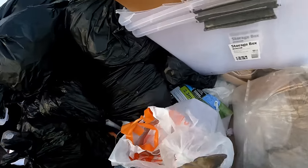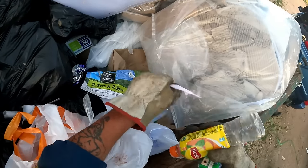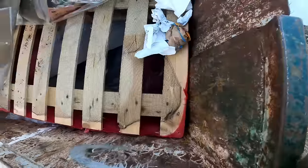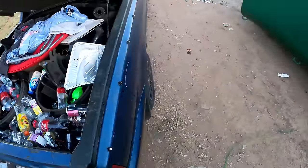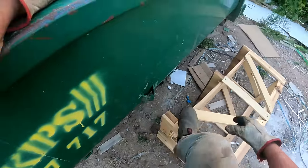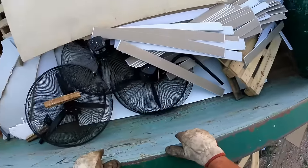Right, that'll do. That'll do. Yep. Stuck on there. Only a pallet there. Nothing underneath the pallet. None of interest to me anyway. Anyway, that bottle must have stayed in. Got our tote over there. Better jump on in here and get this out. Get that there. Where am I going to put them?